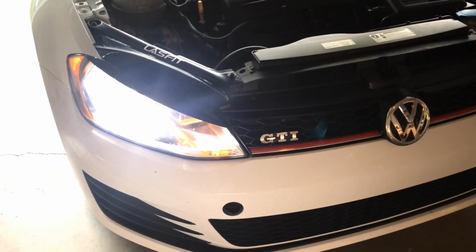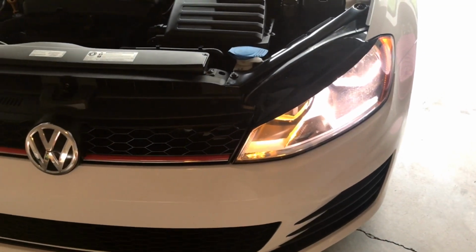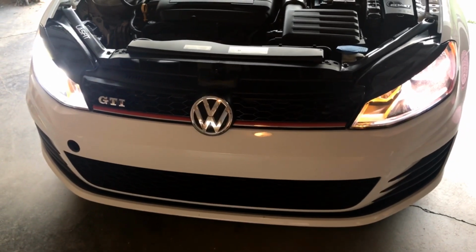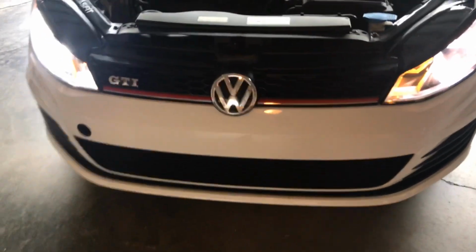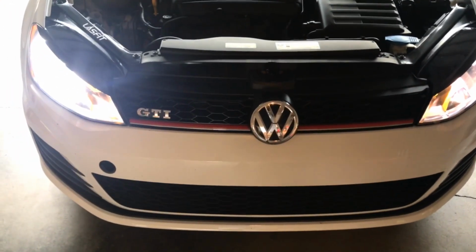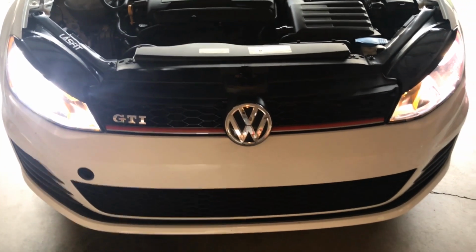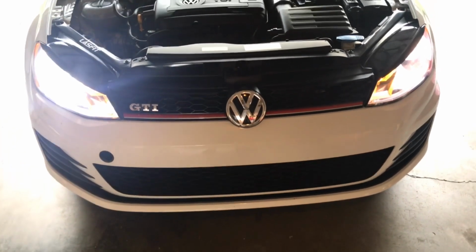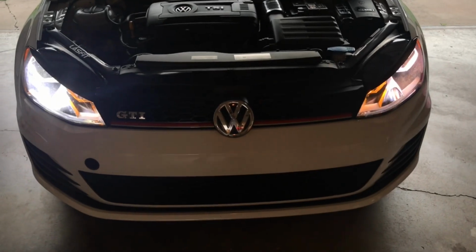So yeah, there it is. As you guys can see, even a 7500 series bulb over here looks extremely dim compared to what LEDs look like. The LED look makes it stand out a lot more. So I'm going to go ahead and conclude the video here. I just wanted to show you guys exactly what a big difference it makes, even with the upgraded bulbs over here. It just makes a huge difference.